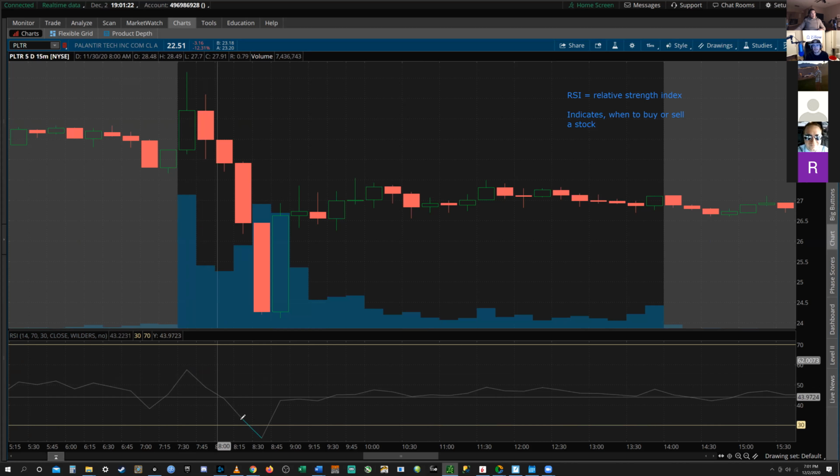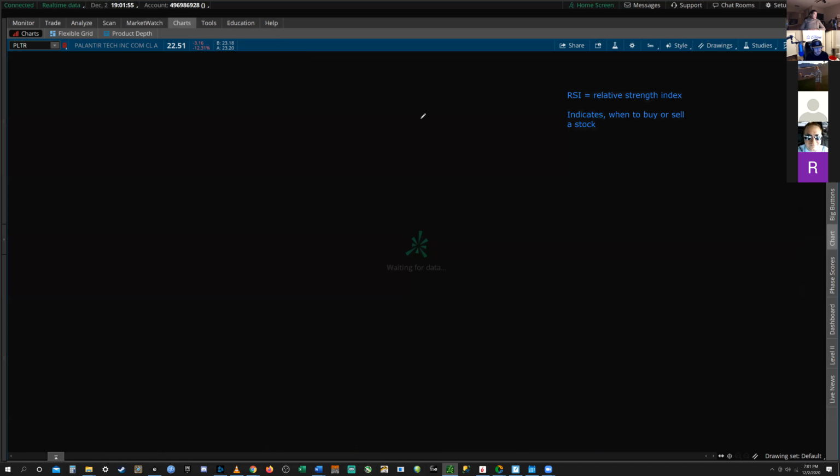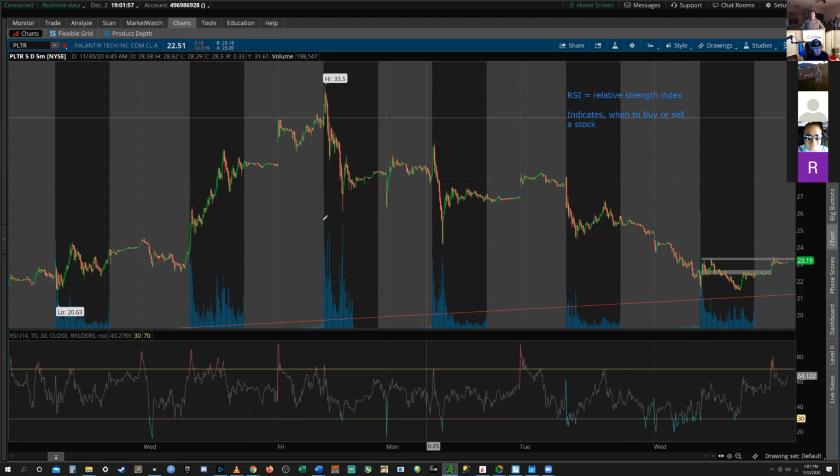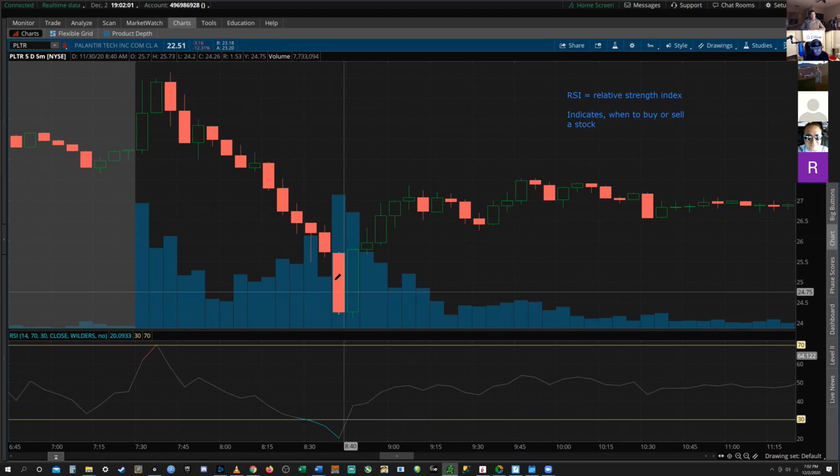So when you're trading, when you're looking at this, you want to know when it goes above 70 or when it goes below 30. Now, this went below 30. Does that mean instantly to buy? No. What I generally like to do is wait and let it pass again above the 30 mark. Now, these are 15 minutes, so let me get a little bit closer in. Oh wow, there's just a major one. These were two huge spikes, but as you see, as it comes up and starts to approach the 30 mark, that could be your signal to buy.